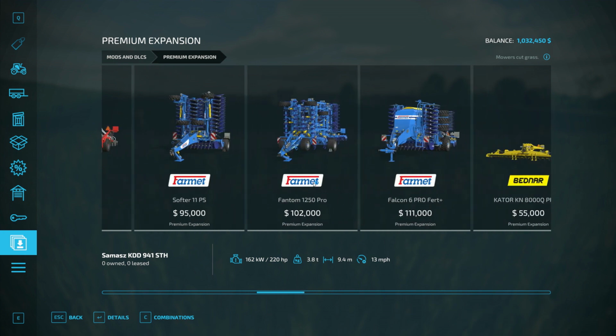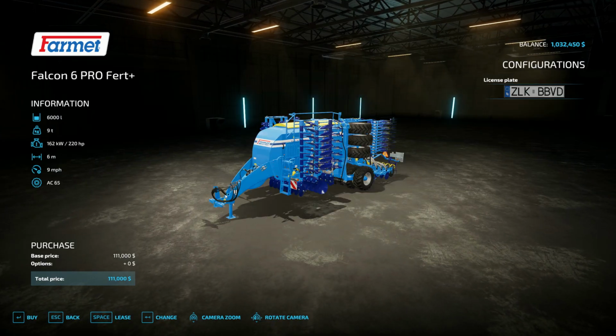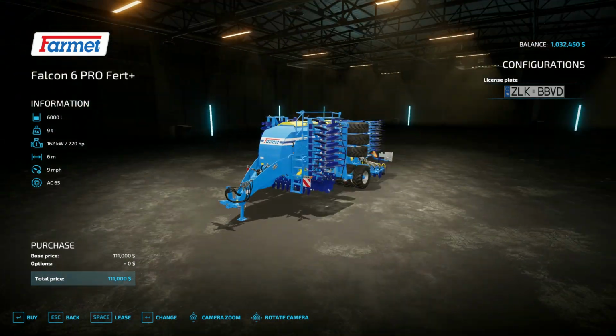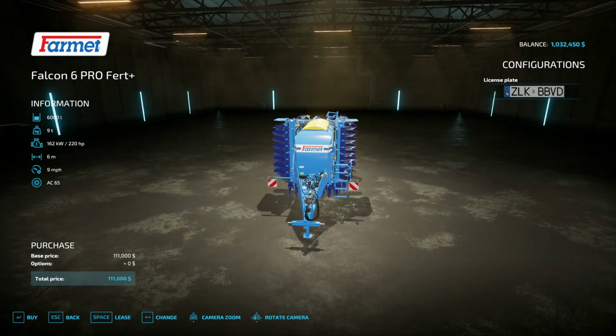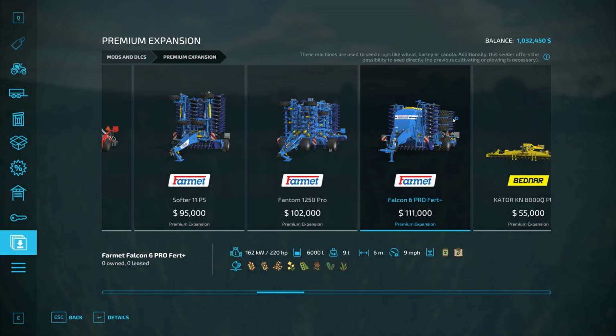We're going to go down through. This is another new seeder for cereals and legumes, and this one is another one that's very exciting. This one is 6 meters wide, has a very low power rating compared to what you would expect, but it also doesn't require cultivating or plowing, and it fertilizes all at once. This is an all-in-one machine where you would need very little equipment to support it.